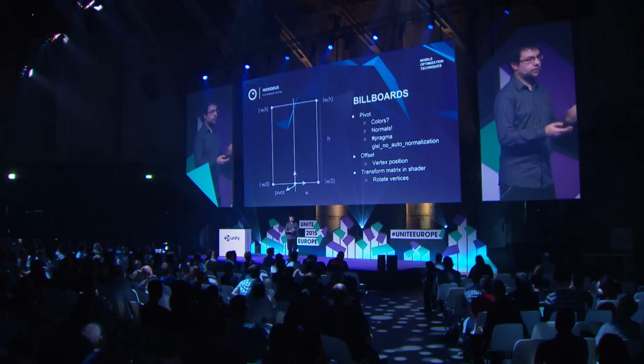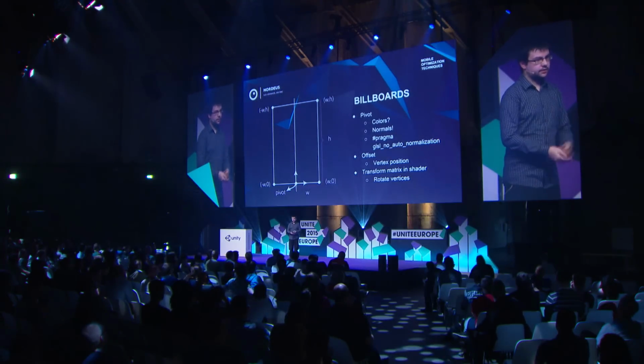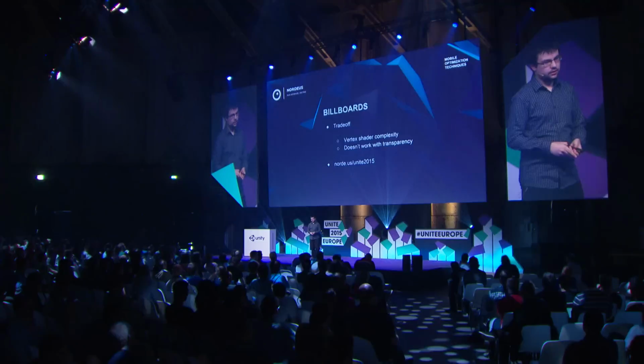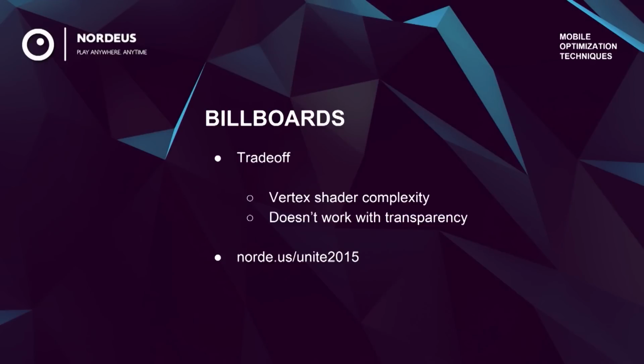And lastly, when we got to the vertex shader, we simply took the position and orientation of the camera, we took the current vertex and its pivot, and created a rotation matrix that rotates this billboard. This actually sounds kind of difficult, but it really isn't. You can find the code for this shader on this link, and just look at it. It will seem really easy once you read it through once. The only two issues that exist here are vertex shader complexity, which is not trivial this time because you do have to construct those matrices inside of the shader, but the performance loss is negligible.